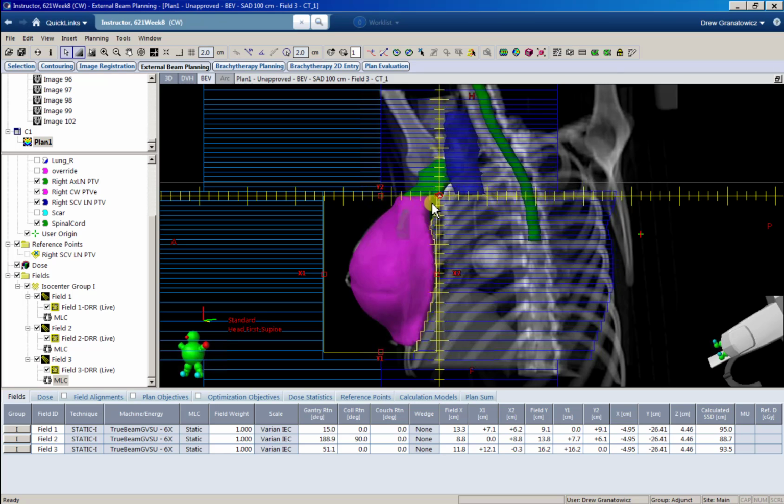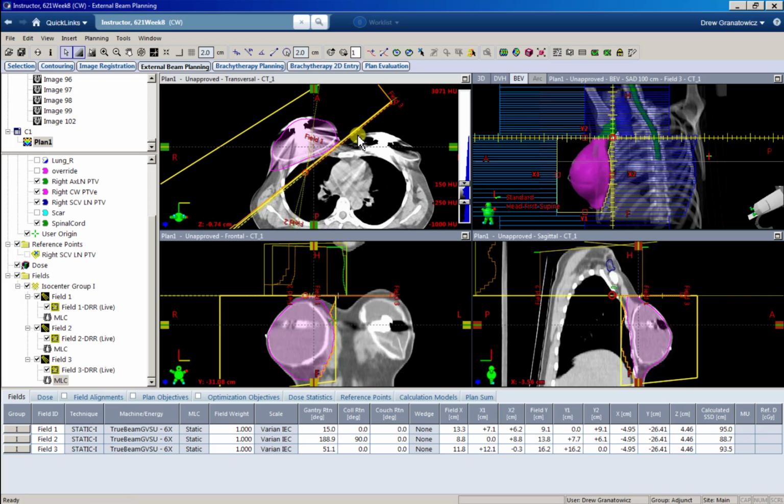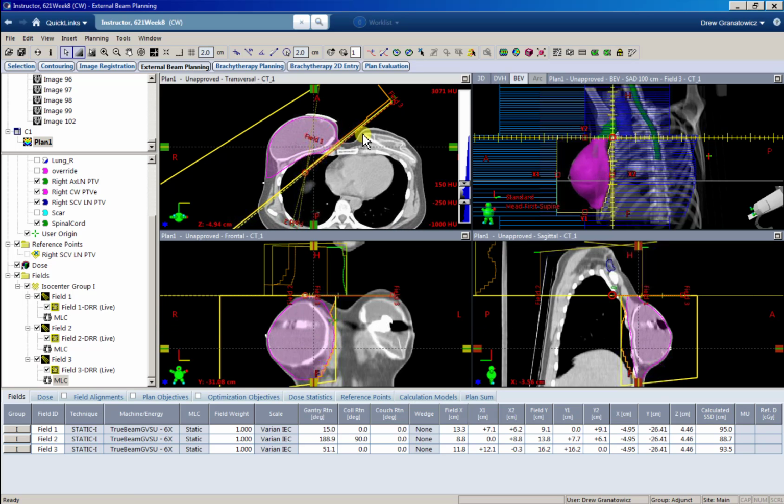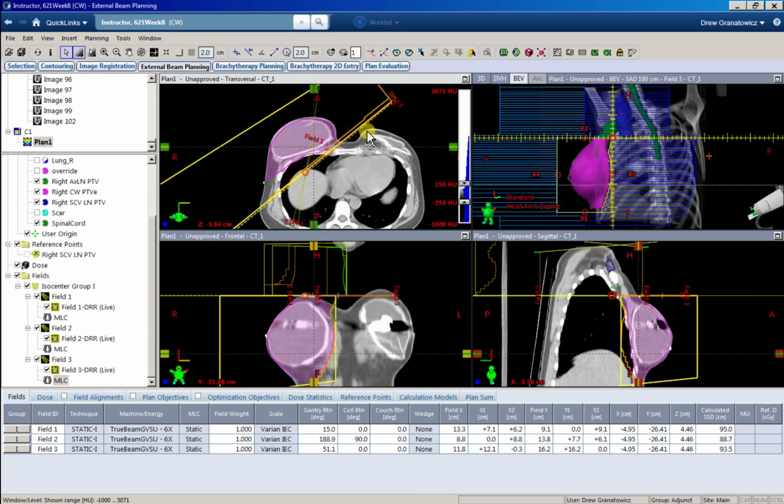Notice I included a little bit of that axilla volume too. Let's double check. Make sure we're not going to enter through this contralateral breast, and we're pretty close, but I think that's enough room. We should be okay.